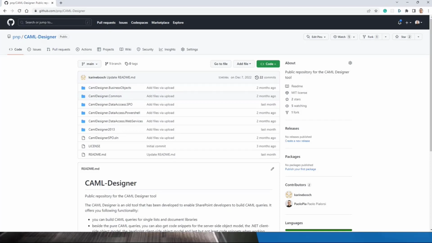I'm not sure whether we already shared this information or not, but now I'm sharing it. And we are also looking for people in the community willing to renew this tool and maybe make it a new modern web part or something like that. So here you find the whole source code. Give it an eye if you want. You can download and use it as you used to do in the past, but you can also start modernizing it if you like. And we, as the community, will be more than happy to do that.